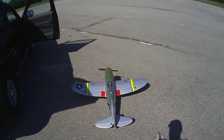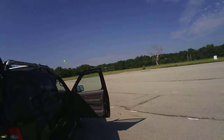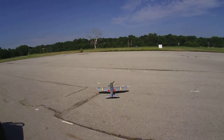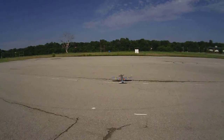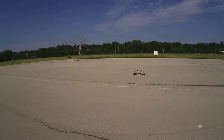We're going to get ready to take it up. Let's go for a spin. I won't waste too much time here. Got about a 10-15 mile an hour wind. So, we'll take it on up. Get it on down here to taxi.